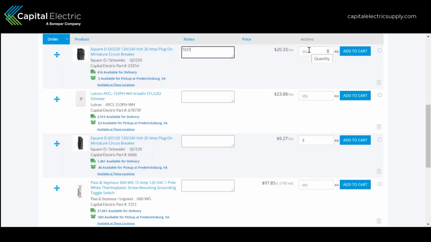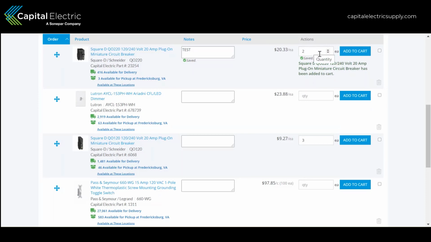If you'd like to purchase this item or add it to your shopping cart, you can enter a quantity and then click Add to Cart. Notice you're also given the option to update the saved quantity. By clicking on that, I'm making it so that the next time I access this list, a quantity of 2 is automatically here for this item.